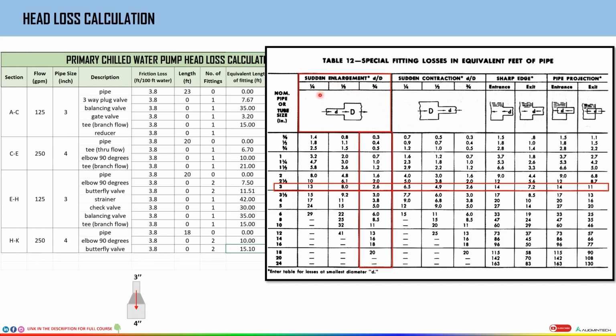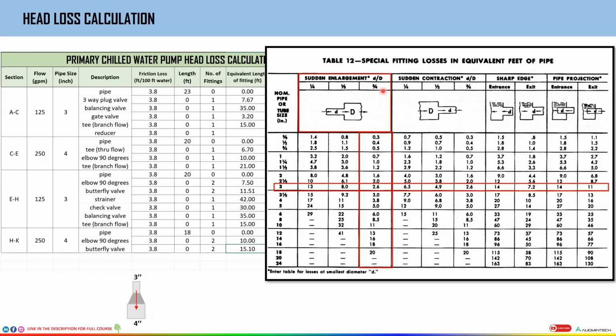And if you see, we have three options over here: 1/4, 1/2 and 3/4. So what's this? If you see carefully over here, this is small d upon capital D. Small d is the diameter of the smaller pipe and capital D is the diameter of larger pipe. In our case, the smaller pipe has a size of 3 inches and the larger pipe has a size of 4 inches. So if we do the ratio small d over capital D, we get 3/4. So 3/4 is this column.